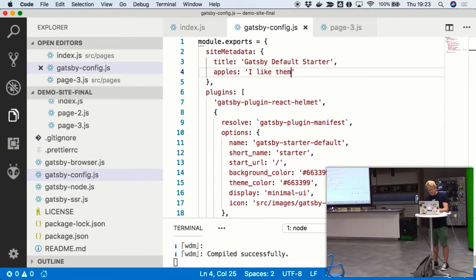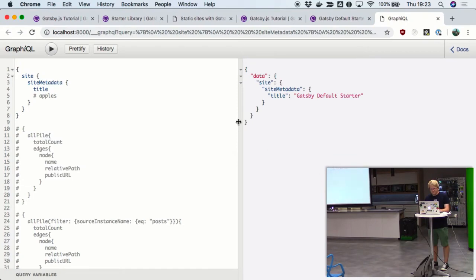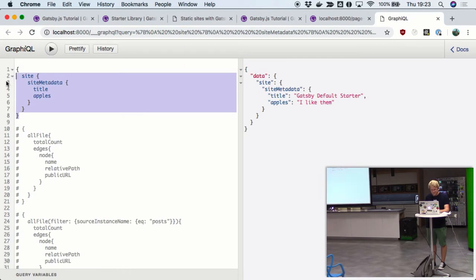The config file has plugins and things, so you need to rerun everything for that part. Okay, so now that's going. I just need to refresh this. Now I can actually query apples too. And you see how easy it was to query this? I can do the same in the site itself.